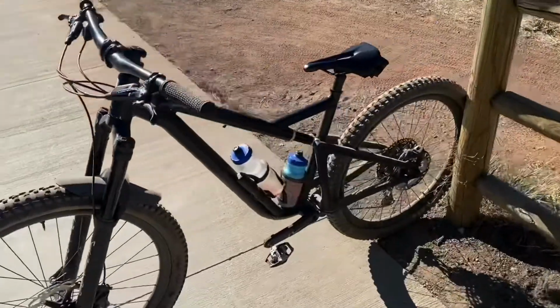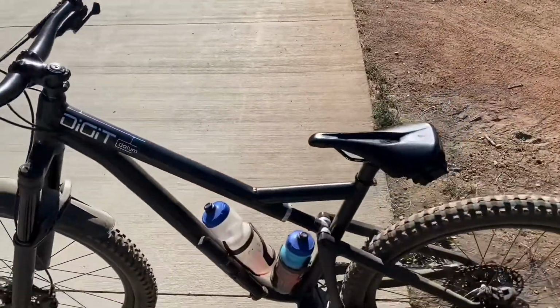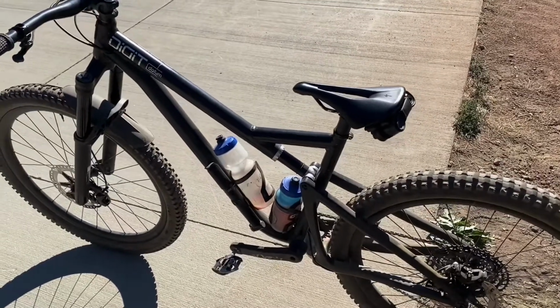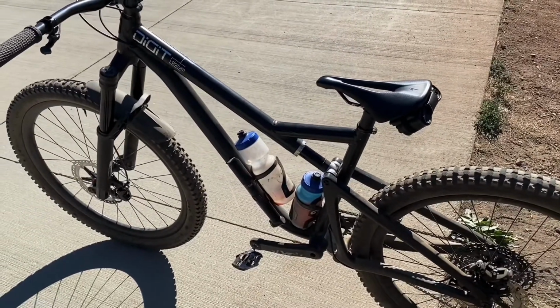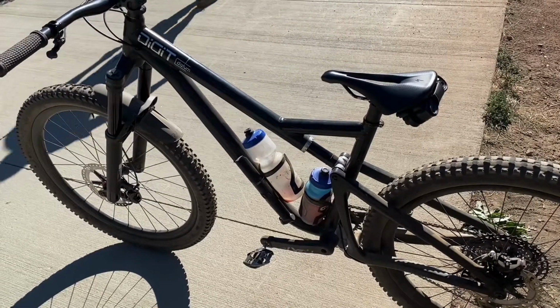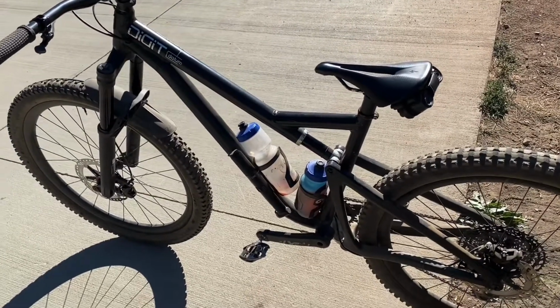Here's the prototype Digit Datum. This one, as I say, is a little different from what production is going to be. For a start, this one I made in my garage, well, with some help from some welders, because I'm not the best at welding. The proper ones are going to be made with real machines. They're going to have craftsmanship.